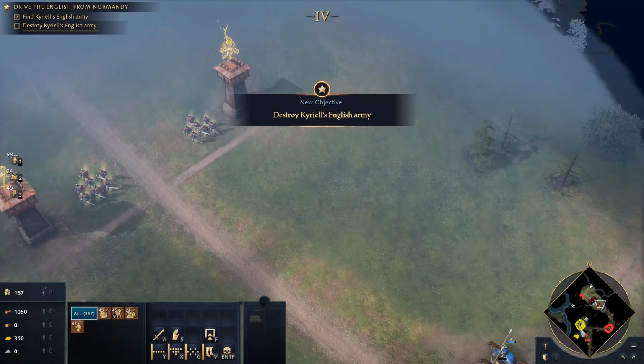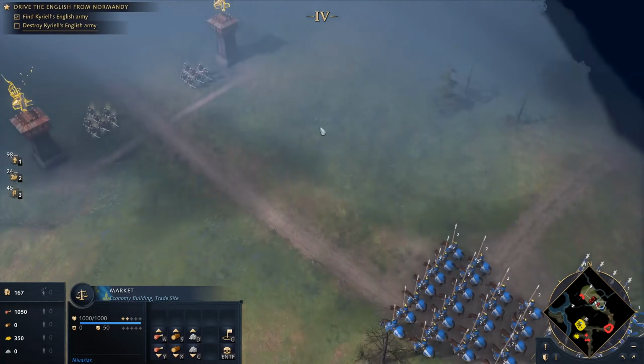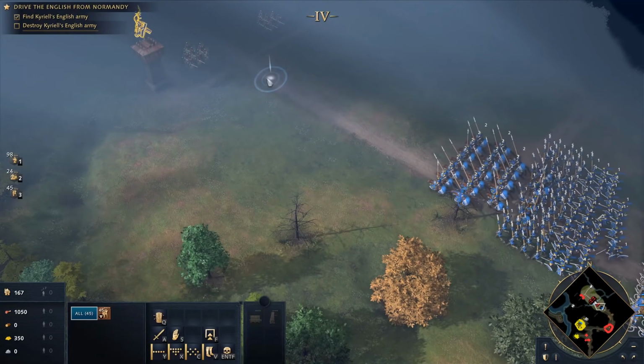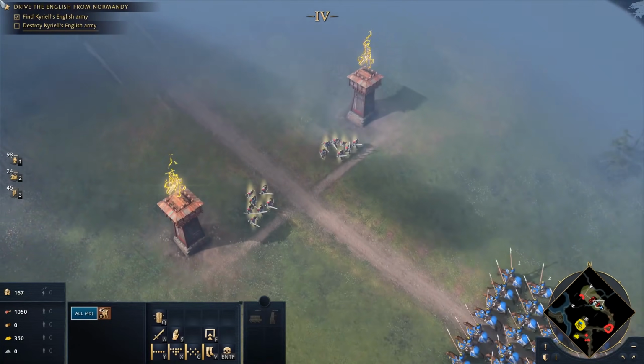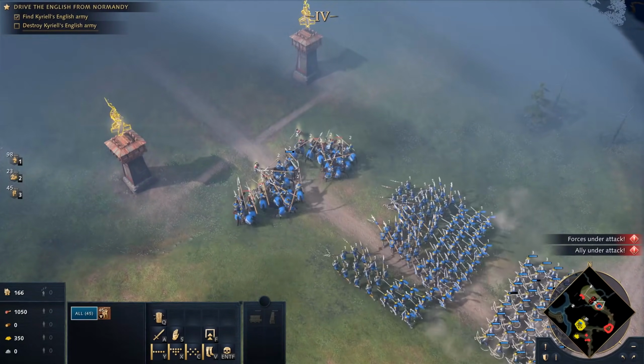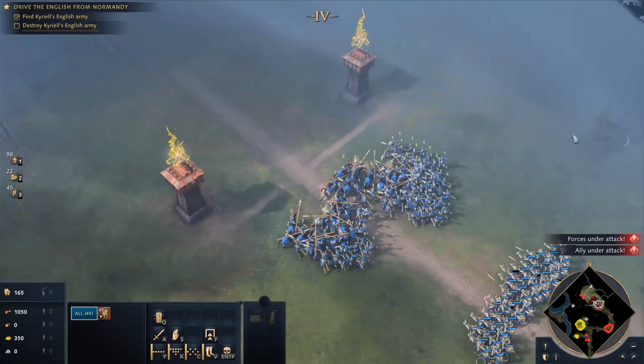Destroy that army. What can we do about this? I guess destroy the English army. I don't think we can really do this with our troops at the moment. Let's just go in there and destroy that now. We probably could take care of this crossing there. Oh, there's several crossings here from what I can see.